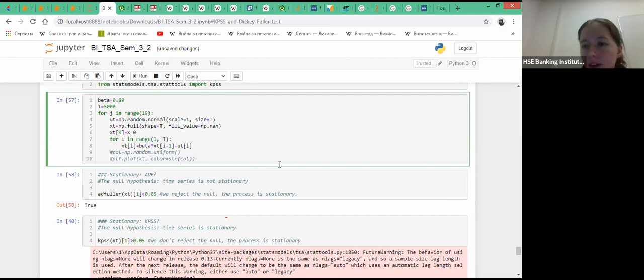Yes. No, they can be non-stationary. It depends on the value of beta.